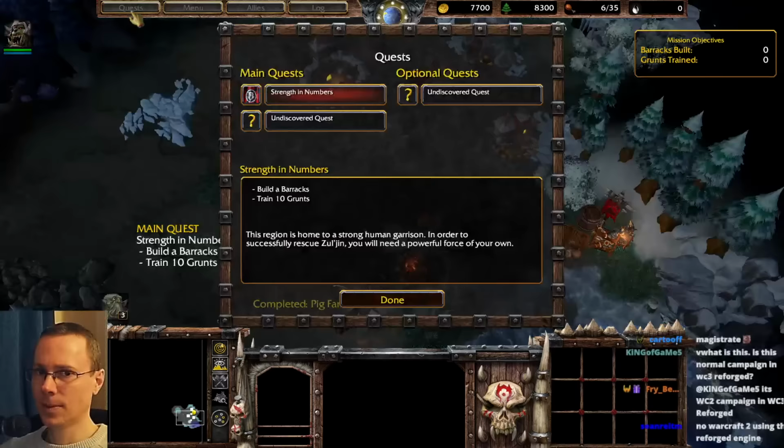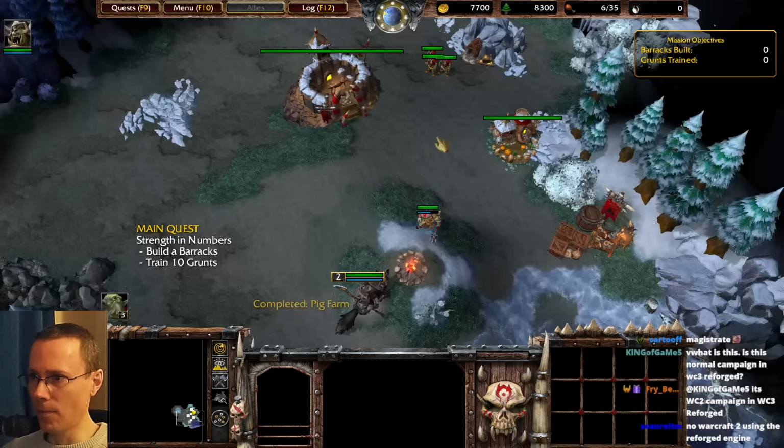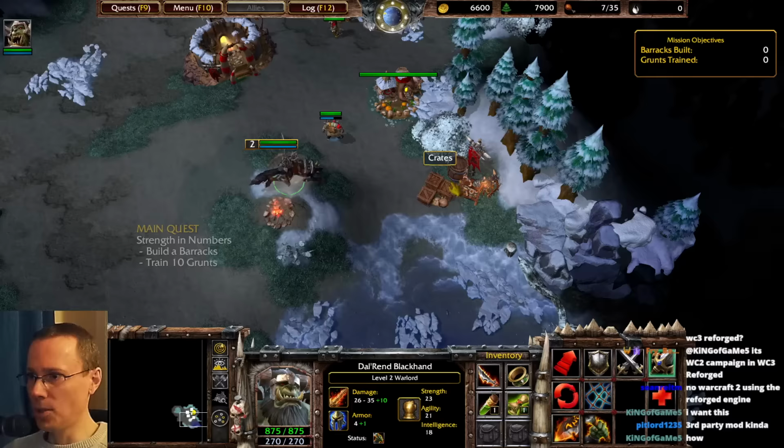Alrighty. Strength in numbers. Build a barracks. Train 10 grunts. This region is home to a strong human garrison. In order to successfully rescue Zul'jin, you'll need a powerful force of your own. So we need a barracks. Let's get one of those. I can do that. First of all, as usual, check the crates in nearby barrels. You never know.